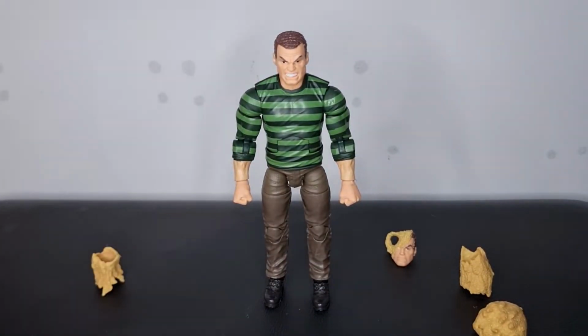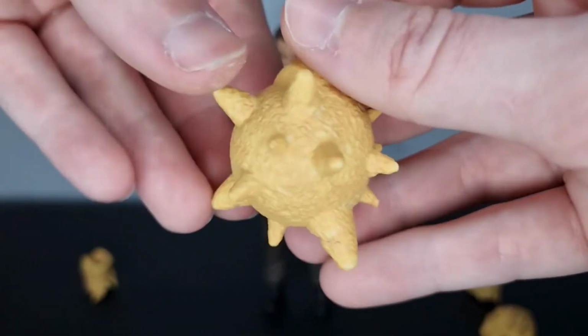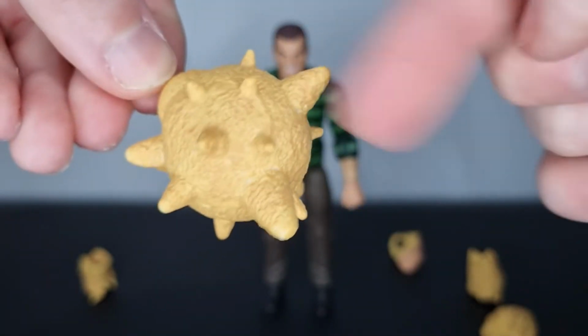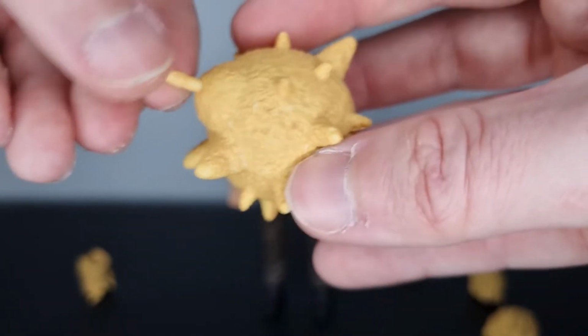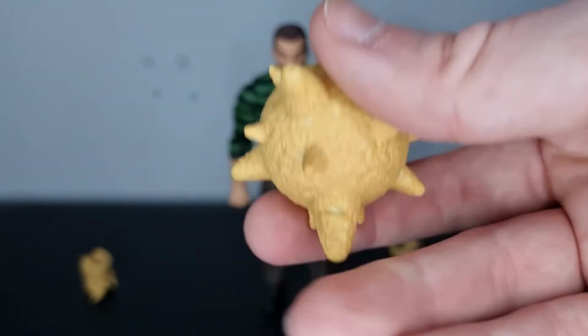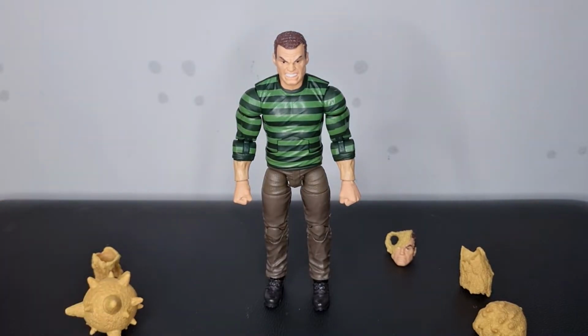And then we get this big sand mace, and I think this looks like the bombs in Finding Nemo that is under the sea. I do like all the different size of the sand spikes, and once again the texturing and everything on it looks great. So I'm happy with the interchangeable accessories we get with this guy. Definitely you want the just normal casual looking Sandman, and then you want those accessories to really transform him. So I think that is fantastic.